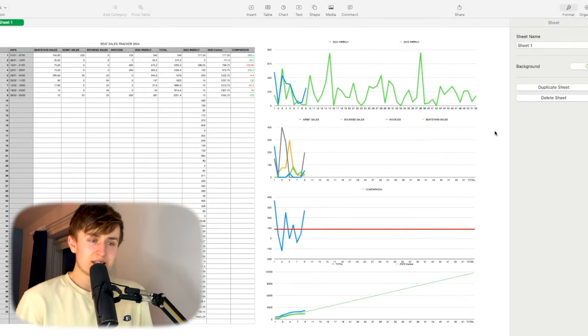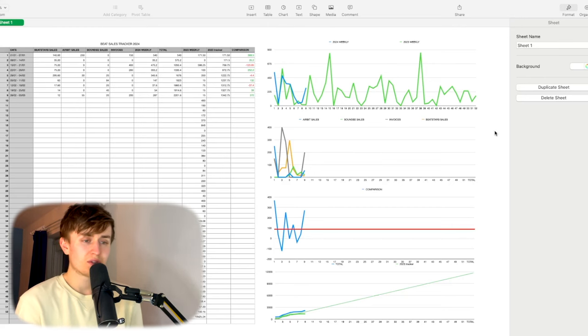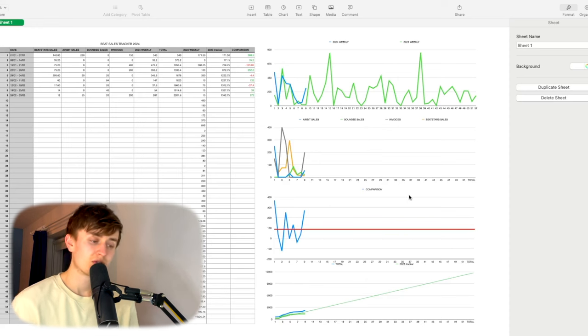As you can see here, this is my magic 2024 beat tracker, where I'm basically monitoring everything in terms of my beat selling. This is basically my whole beat store in Excel format, and when I read this, I get the best understanding of what's actually going on. Now, all these graphs here are very helpful to me in understanding how I'm actually doing and how the beat store is progressing in 2024 directly compared to how I did in 2023.